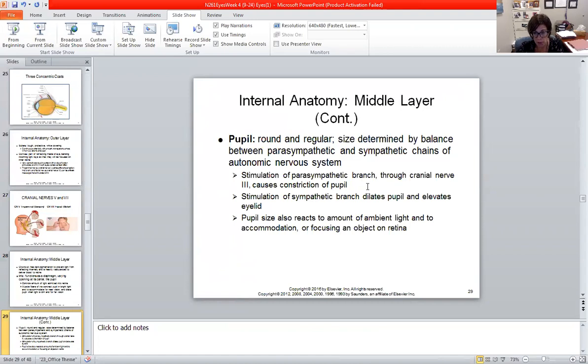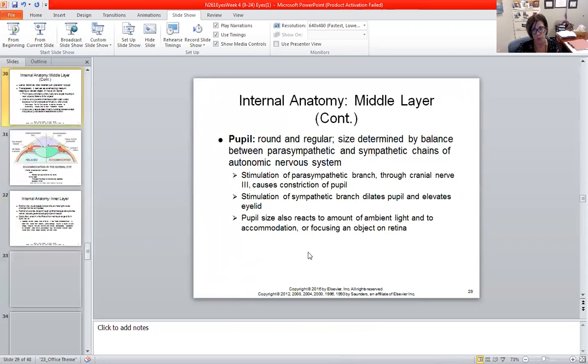It's your parasympathetic nervous system. So that's why most of the time your pupils are constricted, because it's your parasympathetic nervous system, the one that's just kind of the normal body functions that happen. When the sympathetic branch takes over, that's when your pupils are dilated, like you're ready to run out of here because somebody's chasing after you with a gun. And also light can change the size of the pupil, as we saw in the first slide.